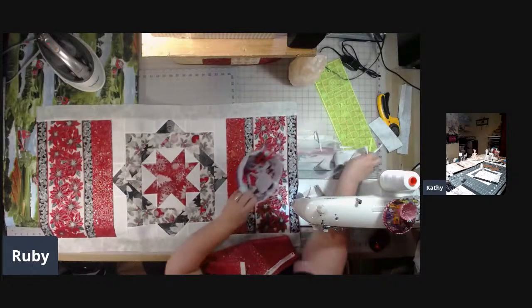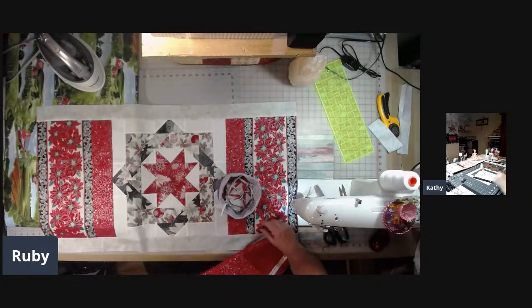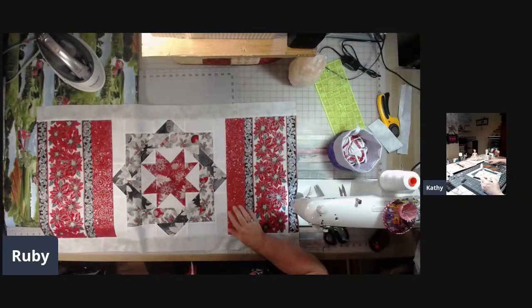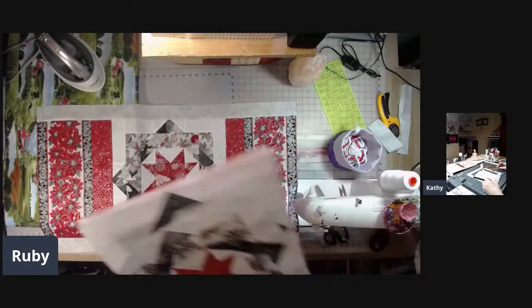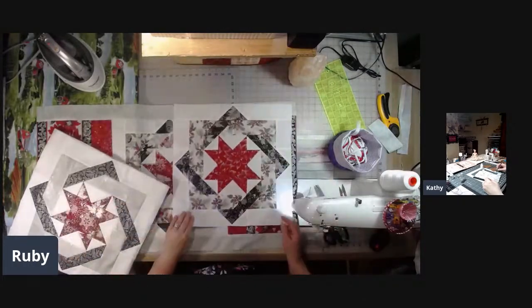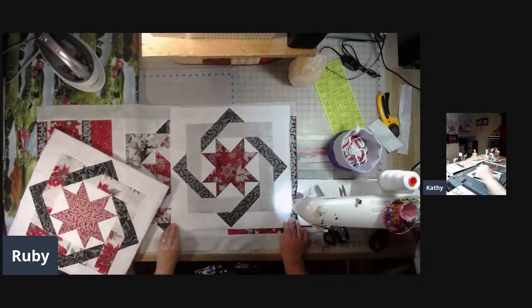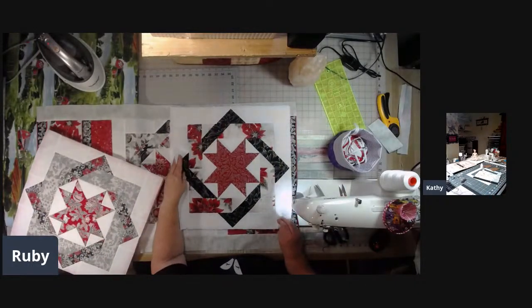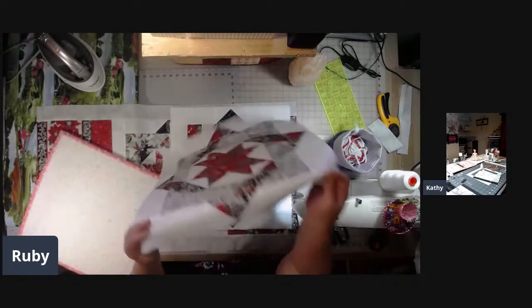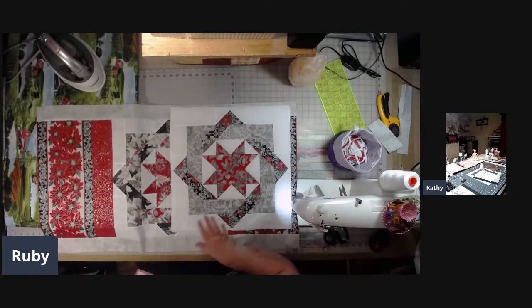Robert says, what batting? Oh, I'm going to be using cotton batting, the flat stuff, in this and also on my pillow forms, or my pillows. So that's what this is going to look like with all these beautiful throw pillows on it. Look at that. It's so pretty. There's 4 throw pillows, and there's one more. That's gorgeous.